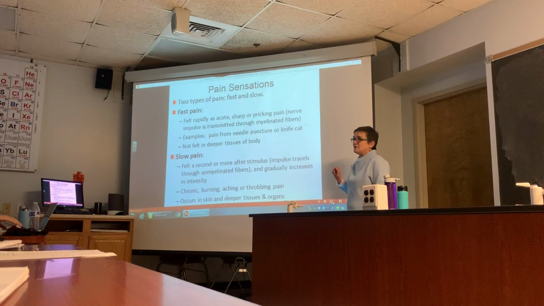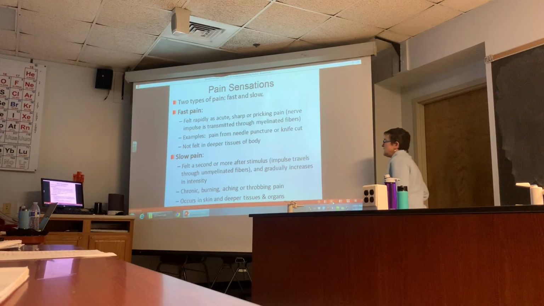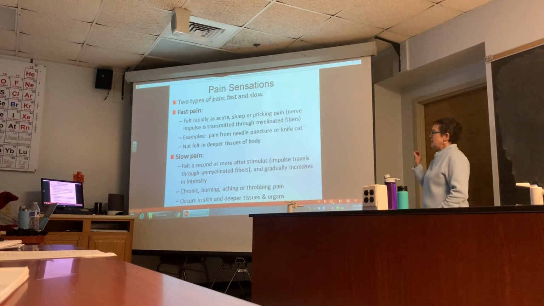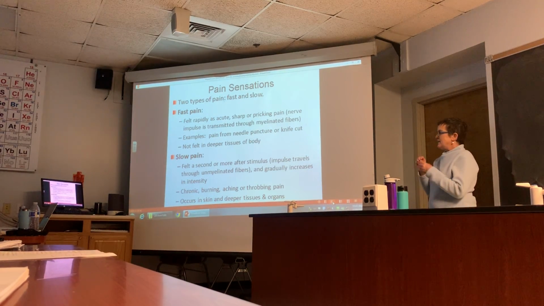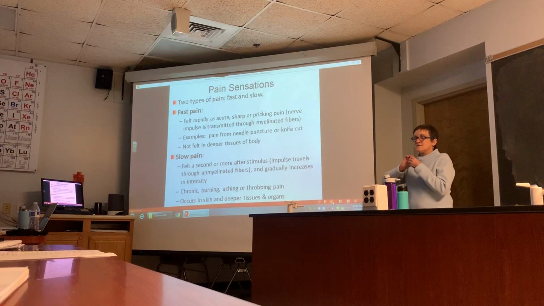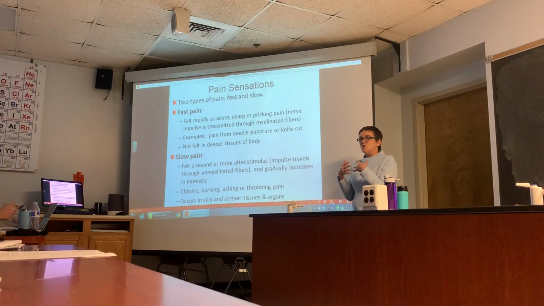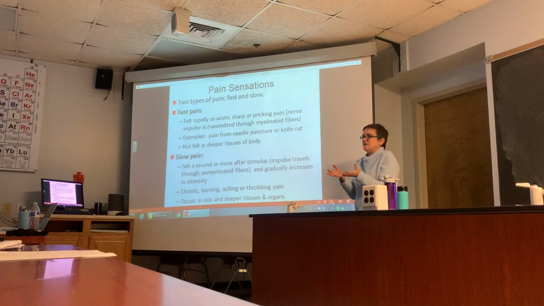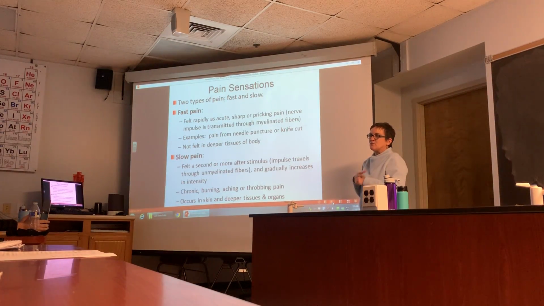If you get a puncture wound into the deeper tissues, you're going to stimulate a different kind of pain, which is slow pain. Slow pain is felt a little bit after the stimulation because it travels through unmyelinated fibers. So the nociceptors that are stimulated have unmyelinated fibers. This slows down impulse transmission, and so the brain receives this information a little more slowly. You stub your toe, for example, and initially it doesn't hurt, then all of a sudden it hurts. It's usually muscle pain, throbbing pain.